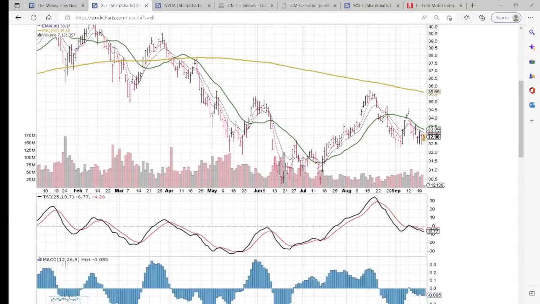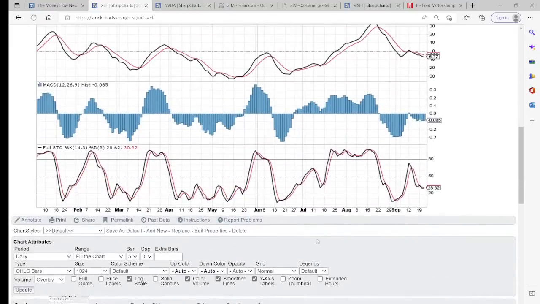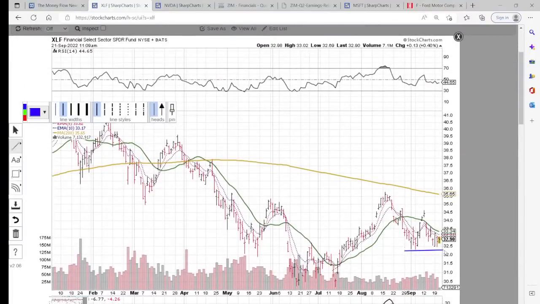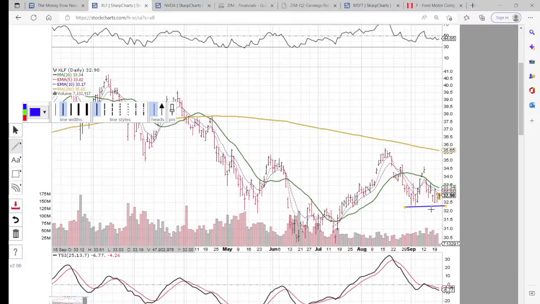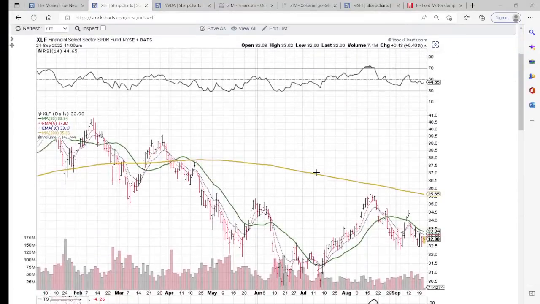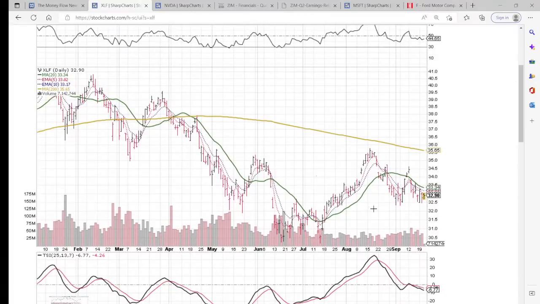Dude, I think the market's about to rip. But I'm an optimist. I think every support's going to hold. And I think we're going back to the top because I'm addicted to this money flow stuff. I think the market goes sideways and it goes up and it goes sideways and it comes down, then it goes sideways and then explosion up. We shall see. It's in the hands of Powell. I don't know what he's going to say or what he's going to do, but that's what I think is going to happen. I think we're setting up to rip, man. We'll see.